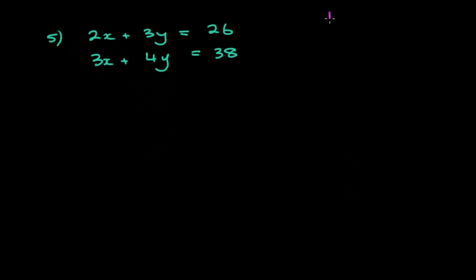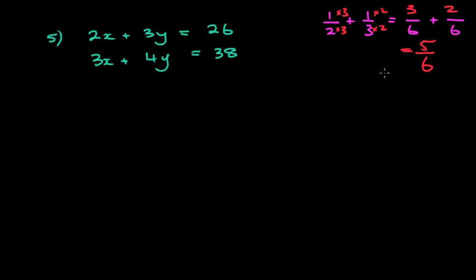However, if I had something like this, if we did a half plus a third, well, obviously if I times 2, it won't make a 3. So what we had to do was to find a common denominator. In that case, we would have times the bottom by 3 and the top by 3, which makes it 3 over 6. The bottom by 2 and the top by 2 makes it 2 over 6. We could then add them together to make 5 over 6. The same thing applies. We want to find a common number that we can create.